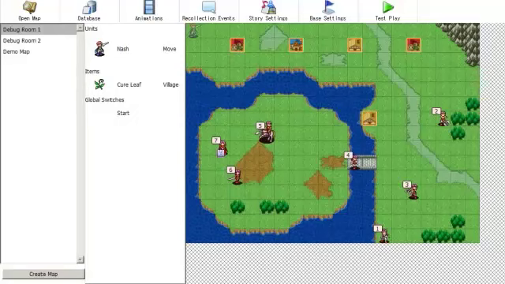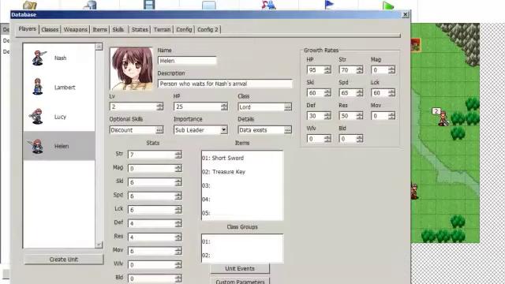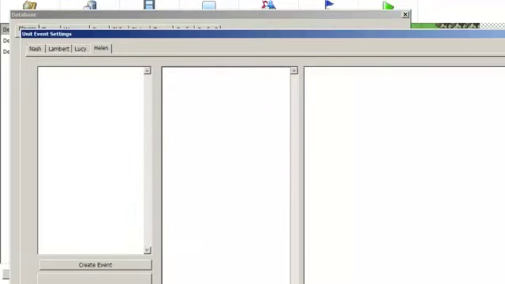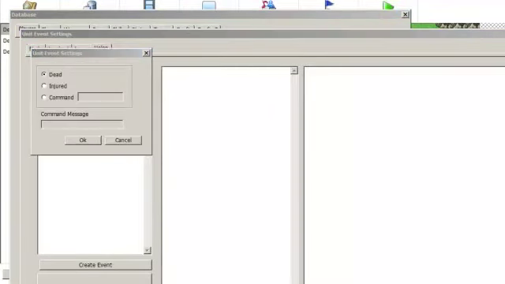If you want a character's death to remove their supports, like in the GBA games, if a character dies, then naturally all of their supports would be gone, and the unit they were supporting with can have more conversations again. Go into the unit events, create a unit event, and there's a distinction here between dead and injured.